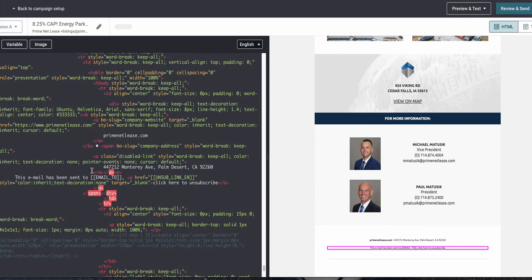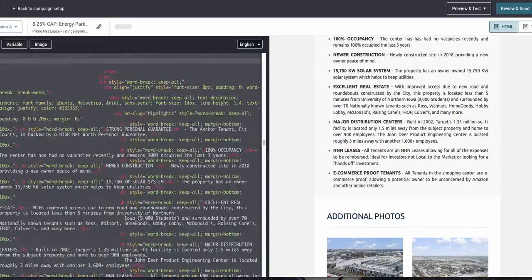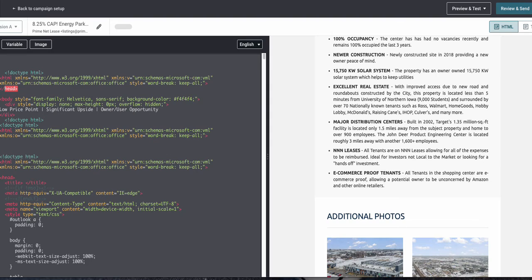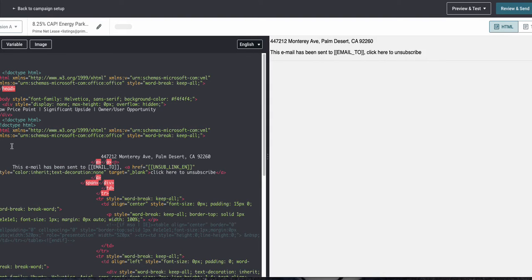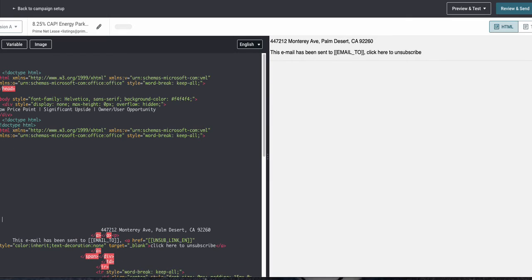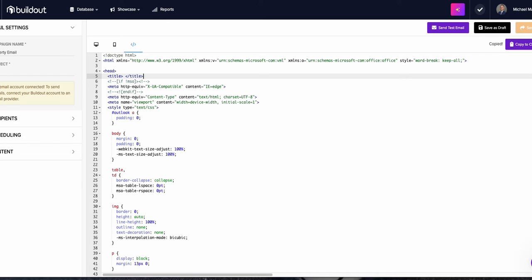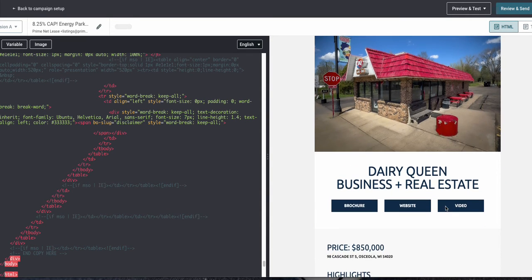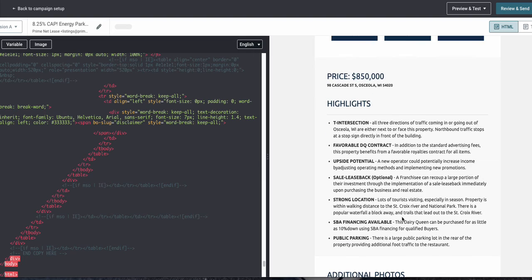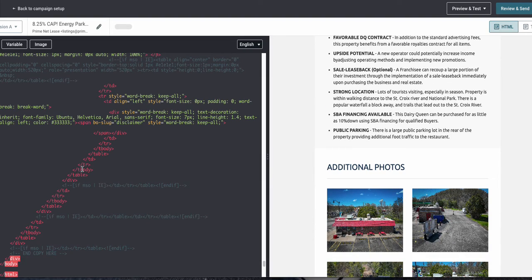I did take out too much of it. So you can start right before the address. So we'll start before the address and then we'll go back to line 16 and delete all that. Now it's good to put a couple spaces in to kind of tell yourself where we're at. And then as you can see, it pretty much wiped the entire email. But when I paste our code in from build out, you'll see our brand new email comes in here nicely.